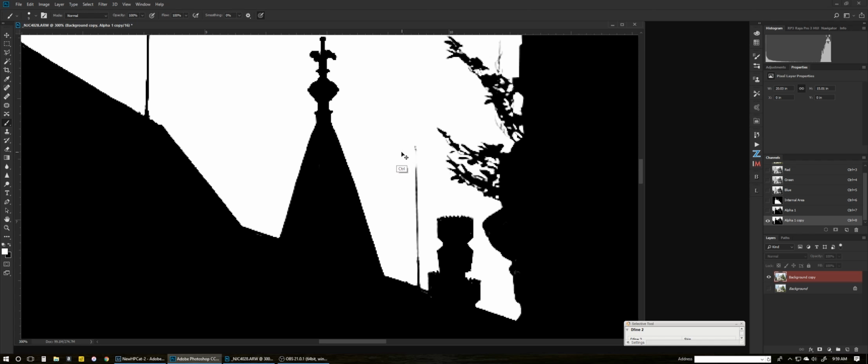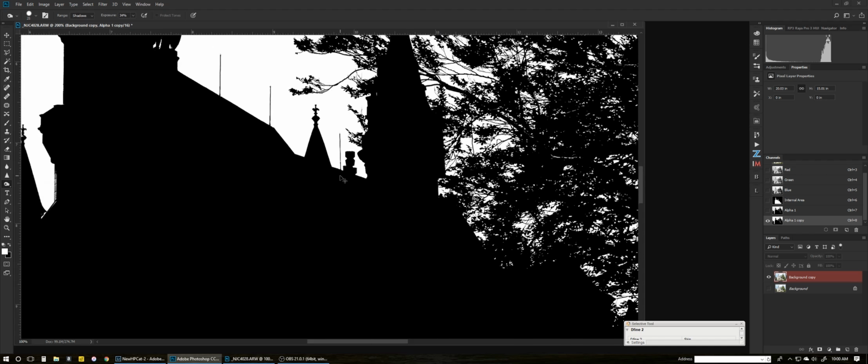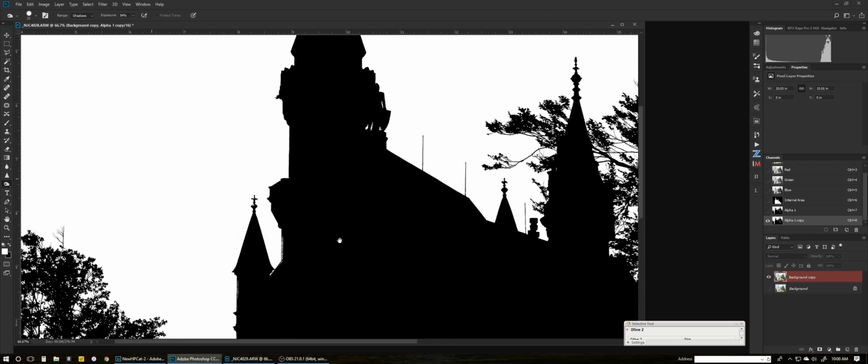Oops, wrong way. Undo. Yeah, we'll do it the other way. We'll do it with burn. Just burn that down a little bit right there so it looks a little better. Go ahead and burn that down and notice there's some weird edges. Burn that edge. Alright. So we're cleaned up around that side. We just have this side left to do.